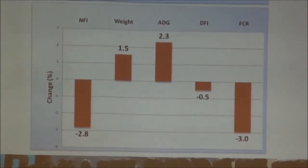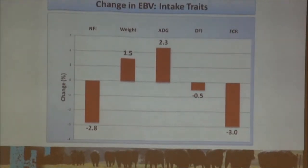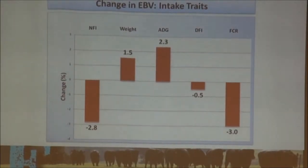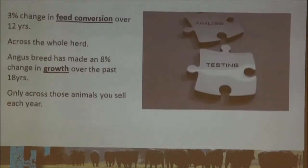We'll keep going. So the intake traits, again coming from that, as you'd expect, we've improved gross feed conversion, and gross feed conversion is really what we're trying to improve. We just want to do it in a sensible way, and that's why we use net feed intake. So both those traits there, we've reduced the amount of feed our animals are eating in relation to the amount of weight they're putting on. They're still putting on weight, better growth rates, eating a little bit less. So how much is that change?